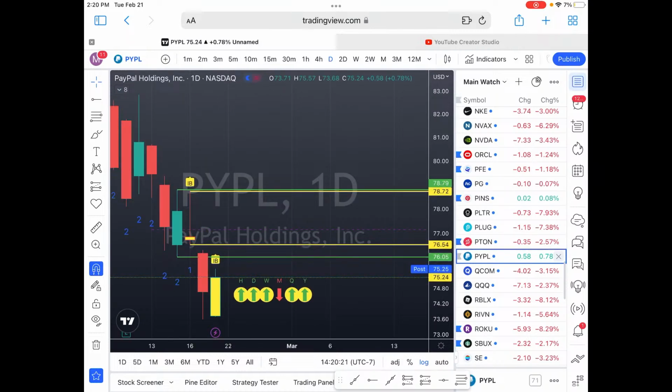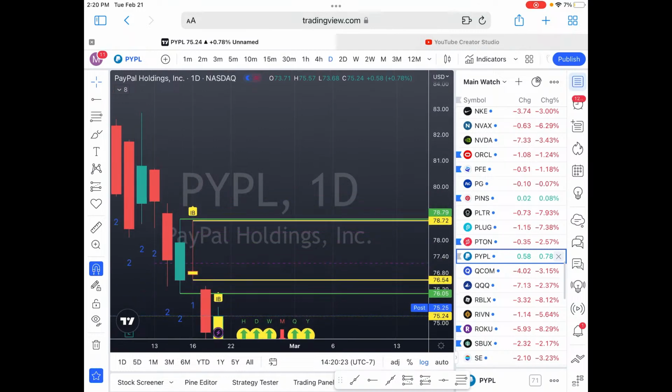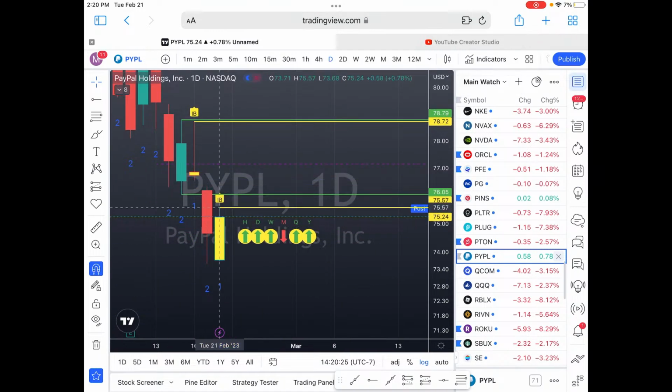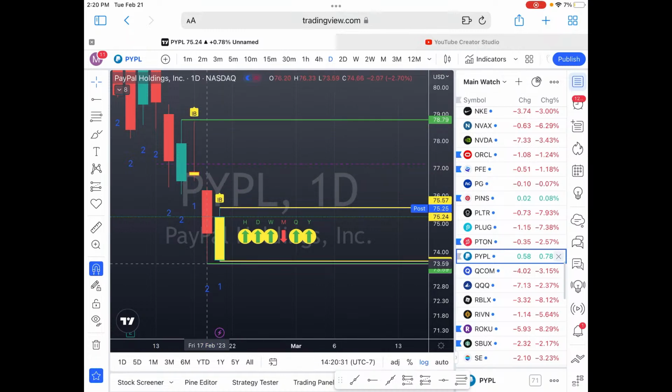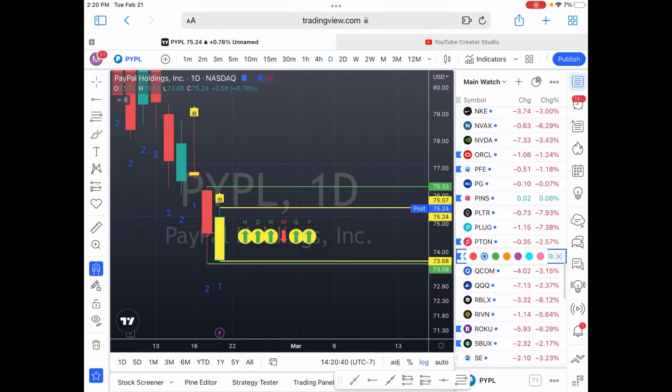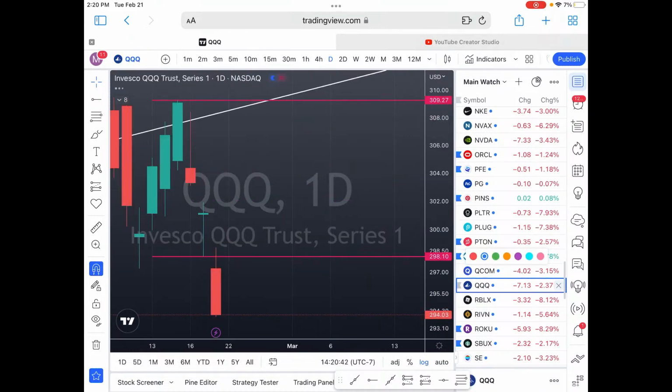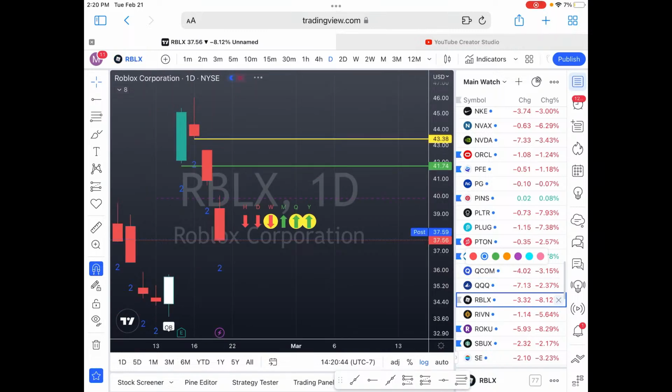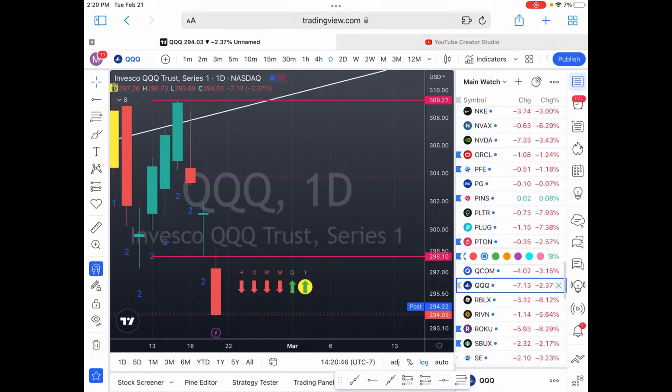PayPal. So PayPal, here's that inside bar again on PayPal. You can see how well the last one worked. It had a really, really big run to the downside. PayPal's got time frame continuity to the upside. So we'll see how this thing plays out. Calls at 75.57, puts down to 73.68. We go into Qualcomm, nothing. QQQ, the Q's got nothing, but it is 2 down on the week now.